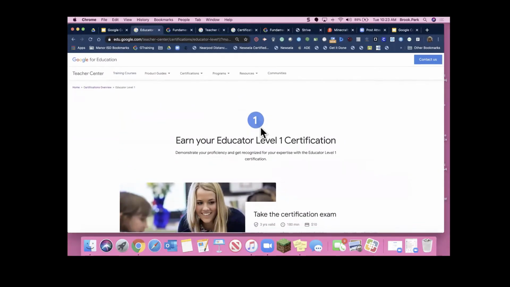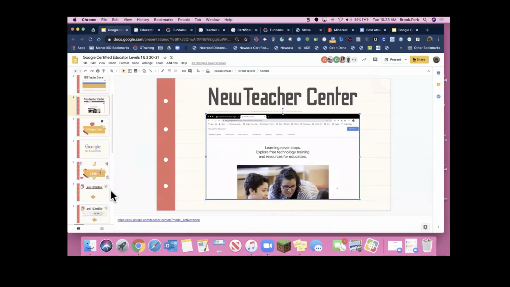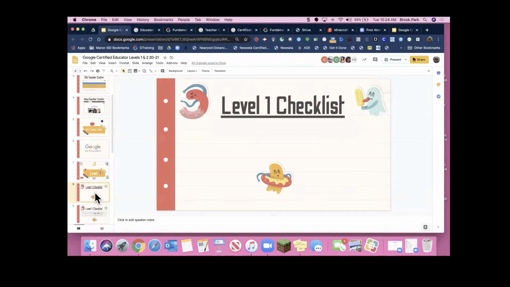All right, well, now I've shown you where some resources are. I've shown you where the test is and how to sign up for it. And now let's go back into the presentation. And I want to talk to you about the actual test itself. So I referred to the education questions at the beginning of the test. And then at the second part, which is the bigger part of the test, is the actual checklist.